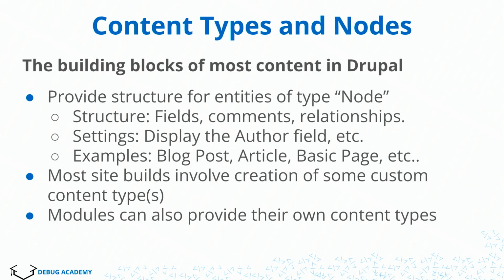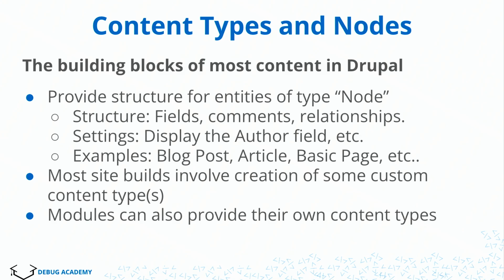So like I said, your entity types serve as a blueprint for creating your entities. Nodes are a type of entity. Your content types are the entity type that serve as a blueprint for creating your nodes. You can have multiple content types on your website. You can create your own content types.